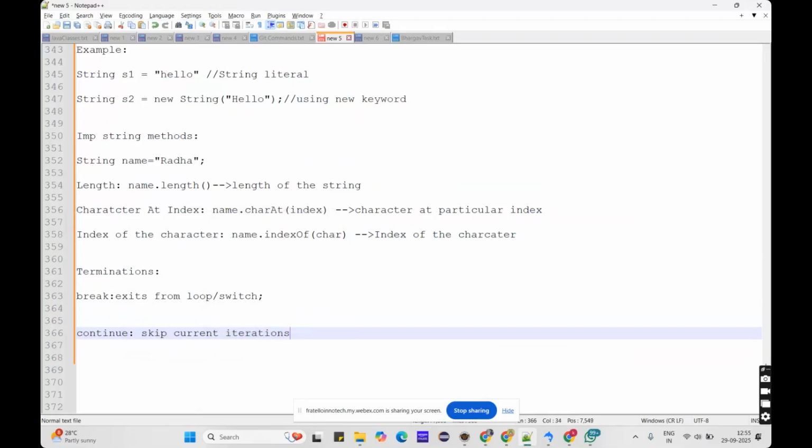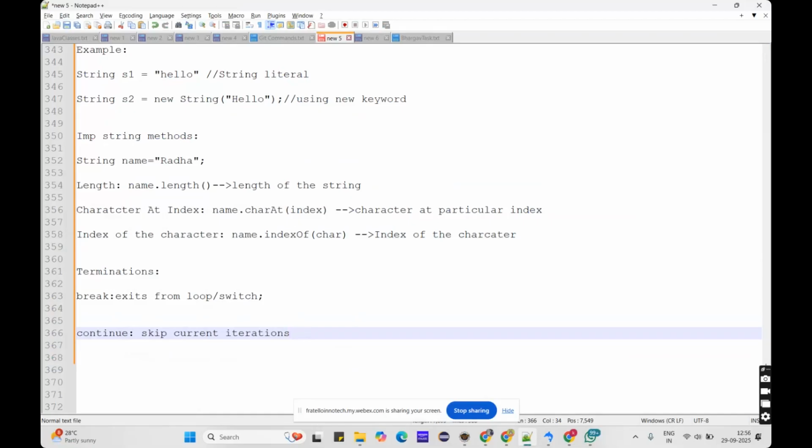Now you are in one block. You are using, like, a for loop, and you are iterating to print from 1 to 5. Imagine like that. When you use the break, it will come out entirely, and it will not loop through the for loop again. But when you use the continue, if you are in one block of code, it will just skip that iteration, and it will start the for loop again.